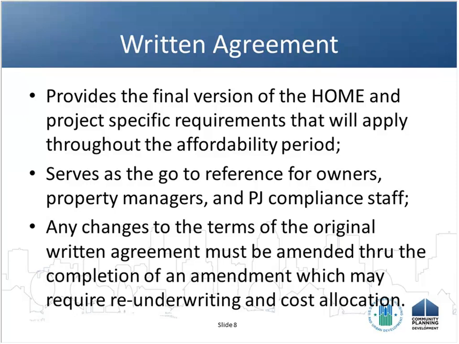The information that is captured in that agreement needs to be updated. And that may mean that the PJ needs to go back and redo its underwriting, its subsidy layering, its cost allocation process, and may need to update that agreement and then make sure that that is appropriately captured with that agreement and that all the partners are aware of those changes for that.